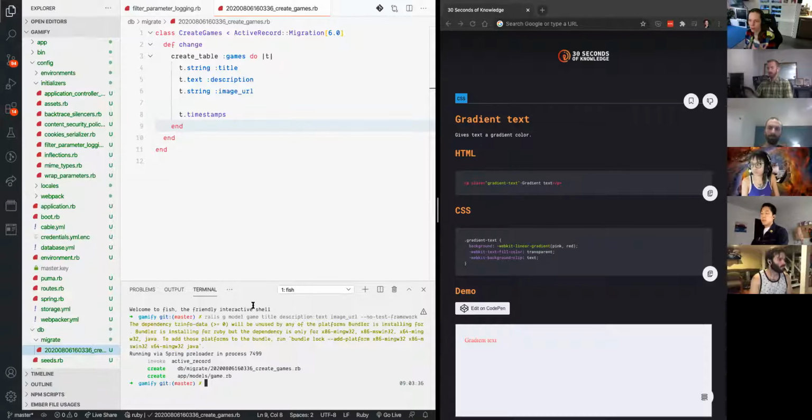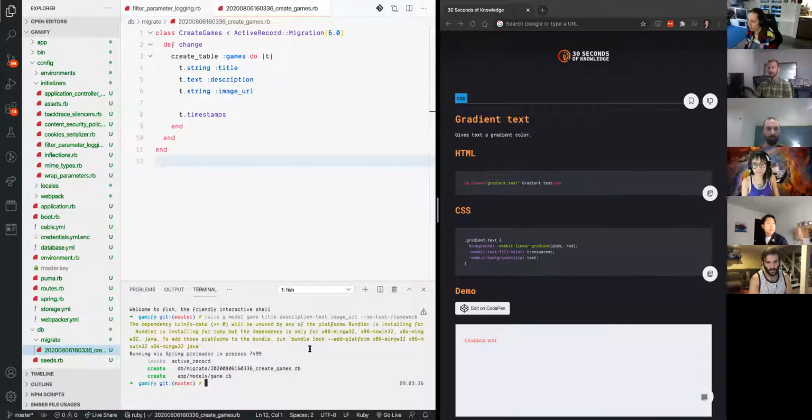A string would probably work here also, but for a description, if it's longer, it might make more sense to have it be text. I don't know exactly if there's a character limit for string. I would say it's just good practice.